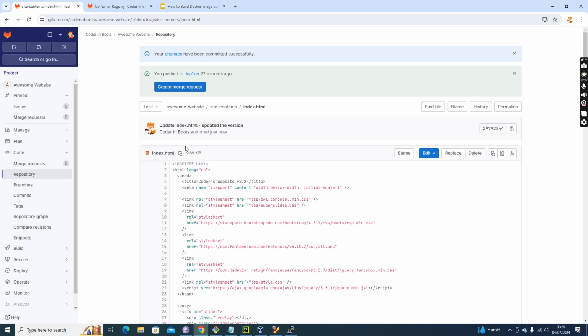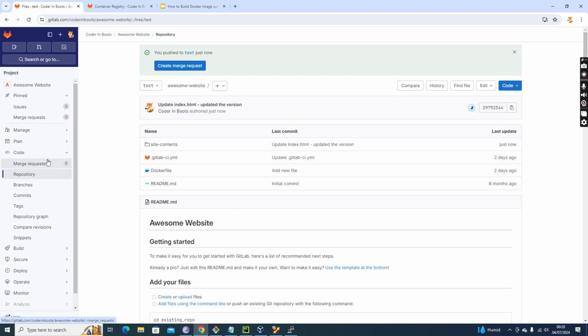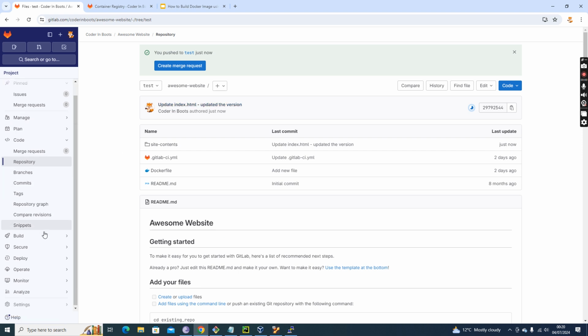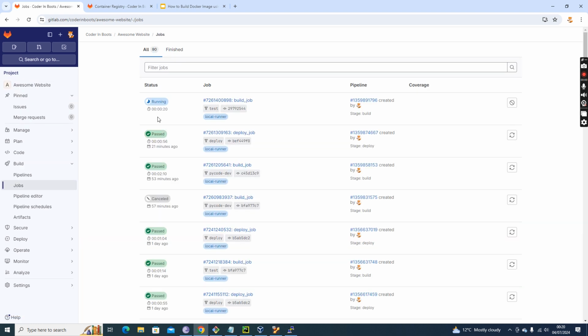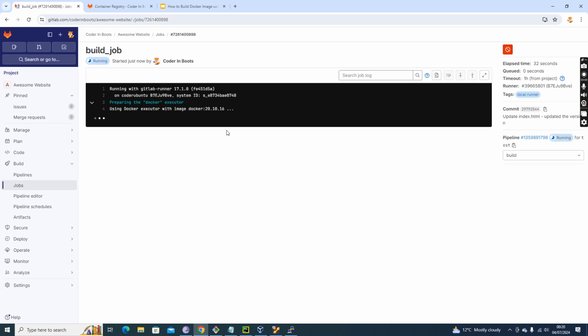Once I did the commit, one more thing to mention is I have a self-hosted runner attached to this particular project. So whenever I do any triggers, a pipeline will get created, and corresponding to the pipeline, a job. You see, we have a job defined inside that pipeline, right? Currently it is running for 20 seconds. The job is in running state. It's pulling the image. So this job is corresponding to this particular pipeline.